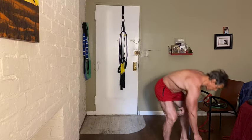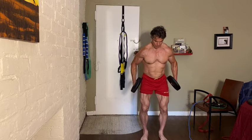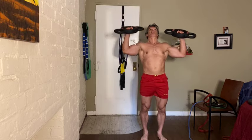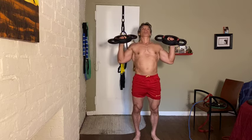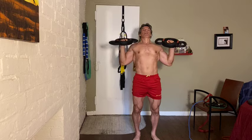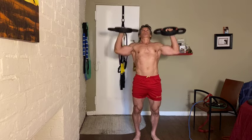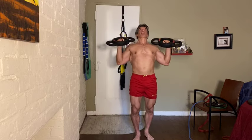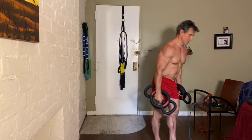Let's get another press in using the 30 pound grip bells. Up, 10. Three more. Eight. Oh, good set.